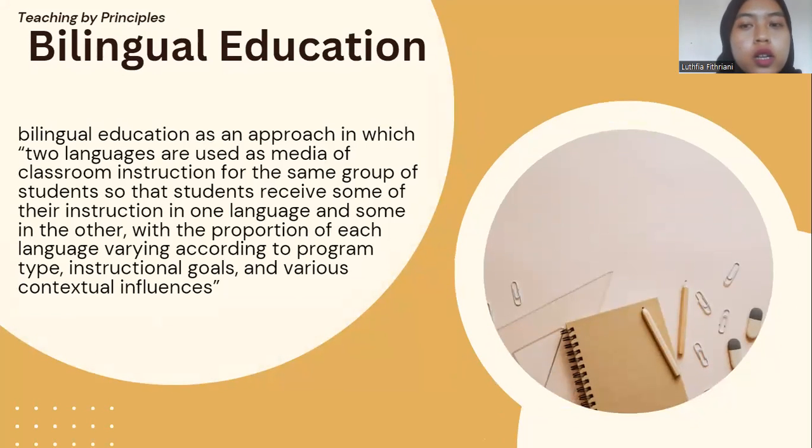Next is bilingual education. So what is bilingual education? Bilingual education is an approach in which two languages are used as media of classroom instruction for the same group of students, so that the students receive some of their instruction in one language and some in the other, with the proportion of each language varying according to the program type, instructional goals, and various contextual influences.